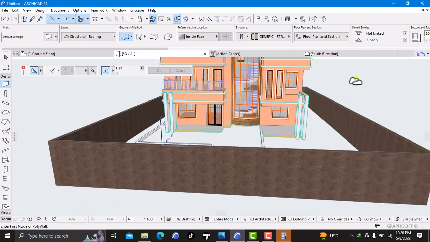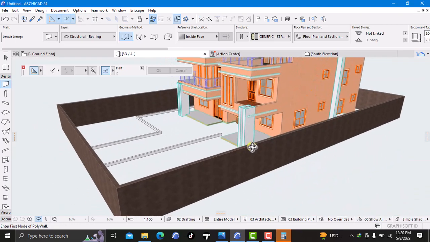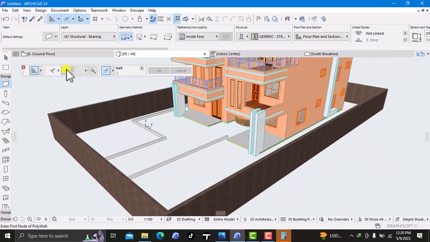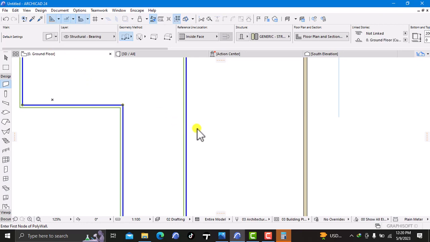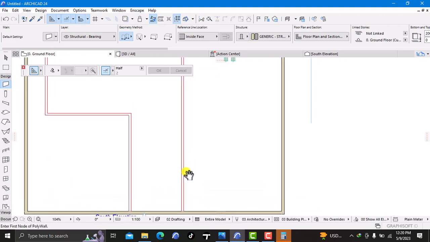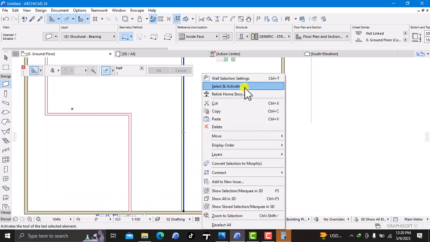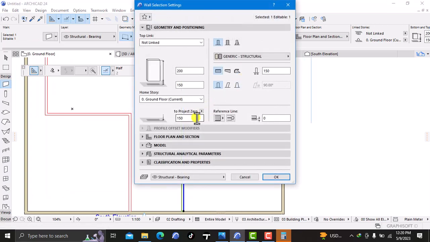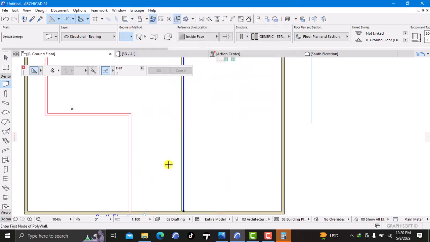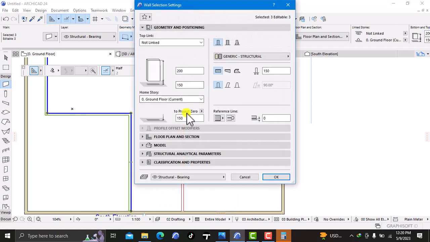Okay, let me first skip this and then talk a bit. I was trying to adjust the position of this road caps. On selection settings, should have been to negative, not 150, but the negative 150. That's what I was trying to do. Negative 150. Even similarly for this other one, open the groups and then basically on selection settings, project negative 150.